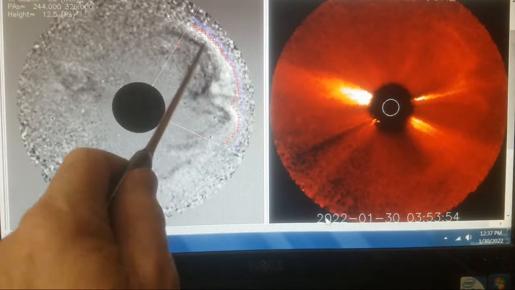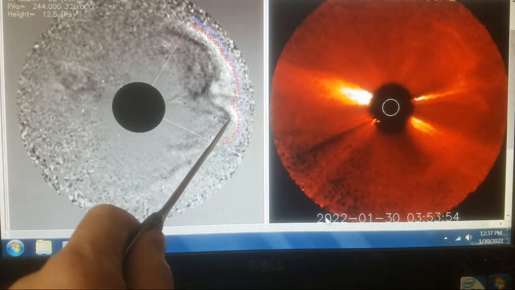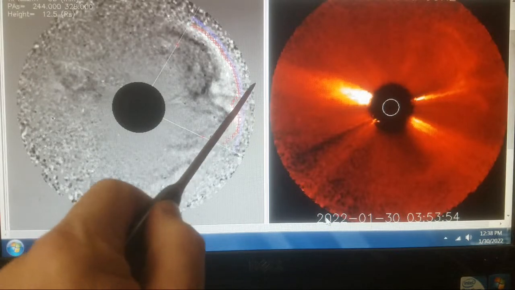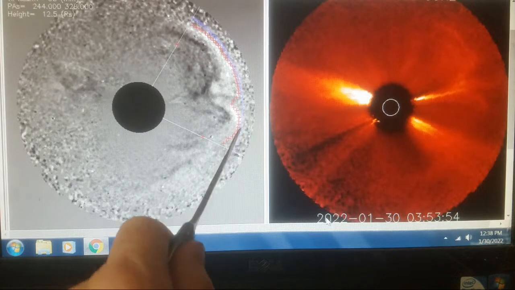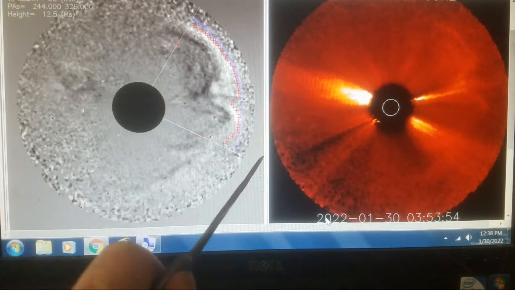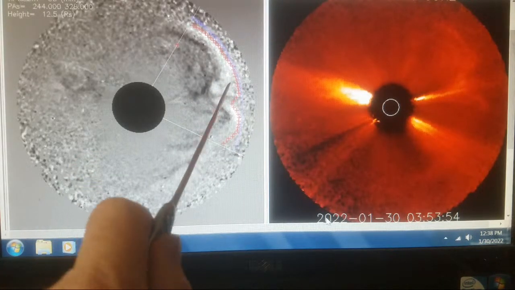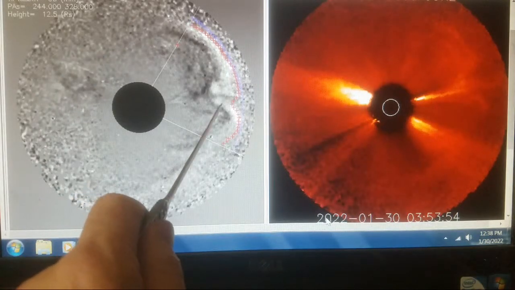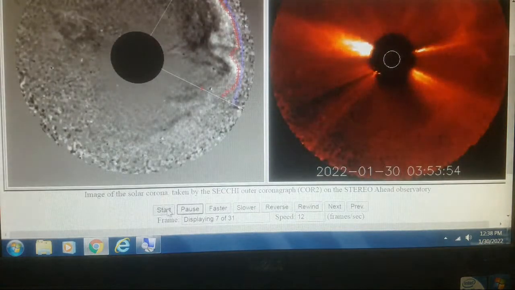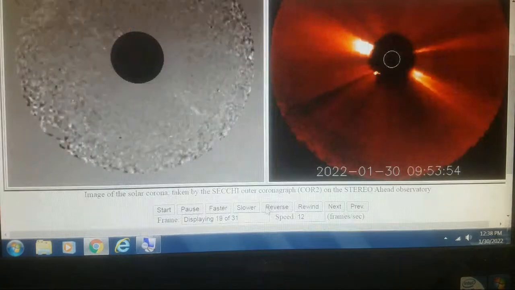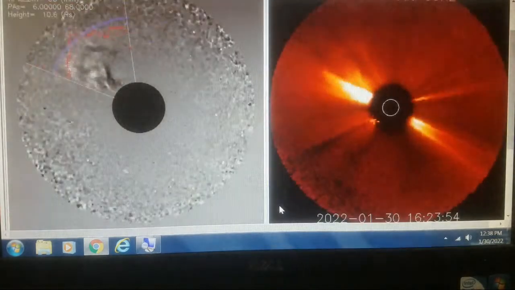This object put a dent in the shock wave of it, which makes me think that the Enlil spiral might have some trouble deciphering this one because of the dent in the shock wave. But anyways, I believe that this is coming in our direction, and I'm going to put this back into motion here.